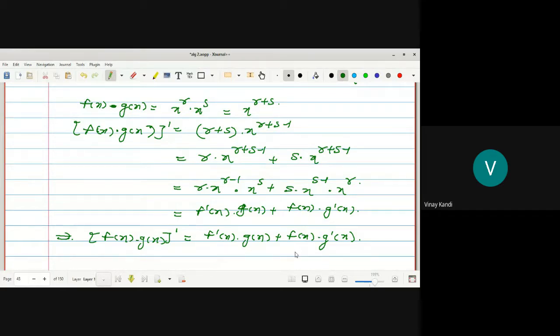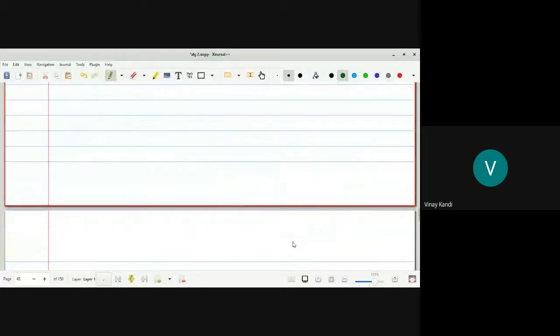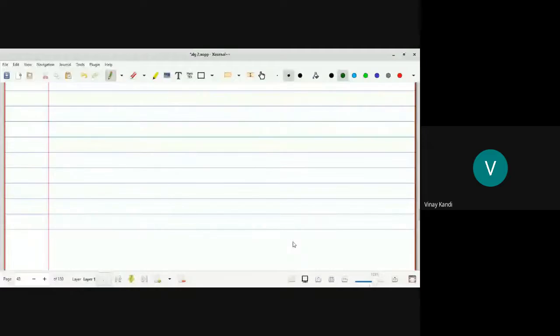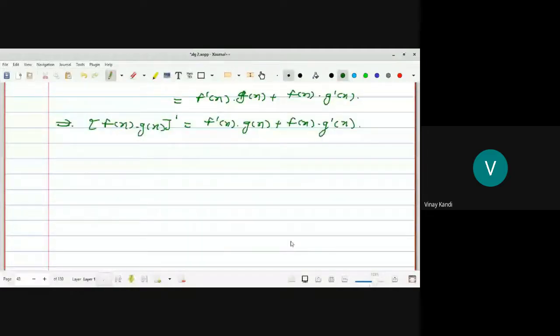Okay. So solve some examples. Solve this as homework. First one, f of x is equal to x cube minus 3. Find the splitting field of this polynomial over the field of rational numbers.